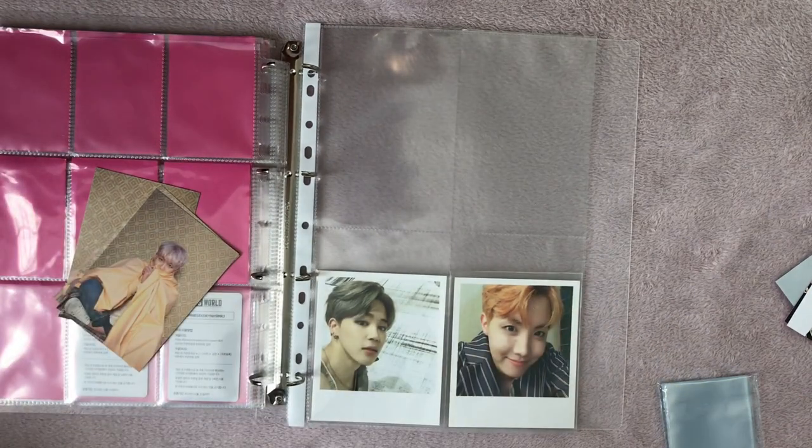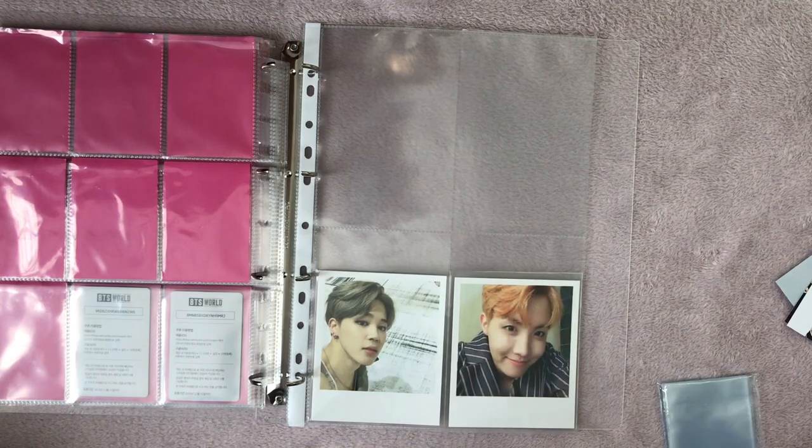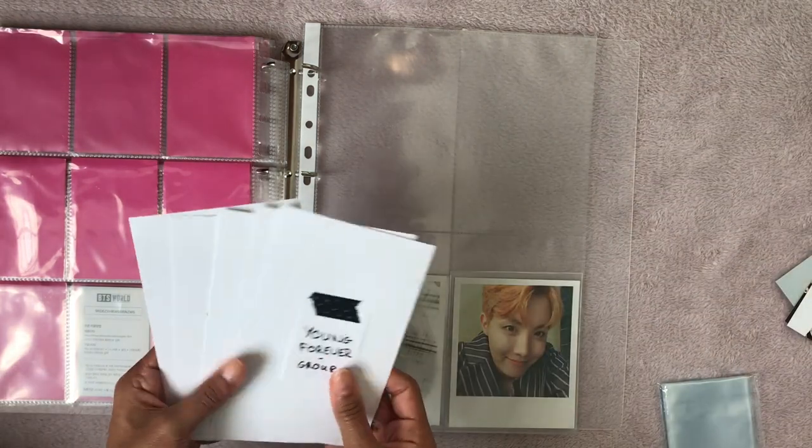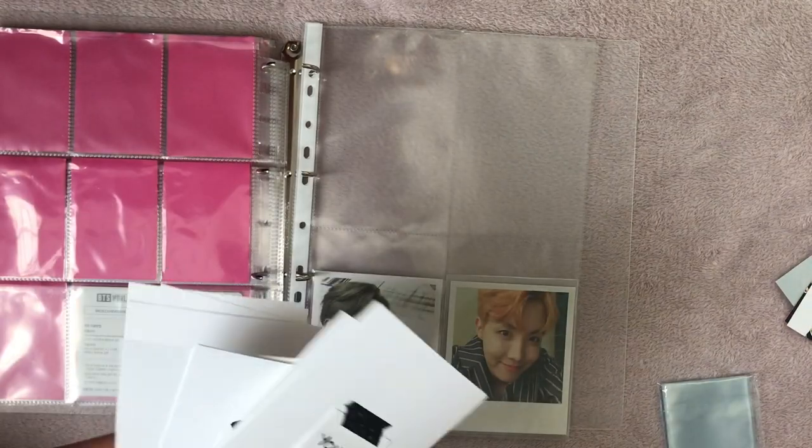Here we go, we can see better. So I think I will get... Oh, I forgot to make a page. Okay, I can do that easily in front of it.